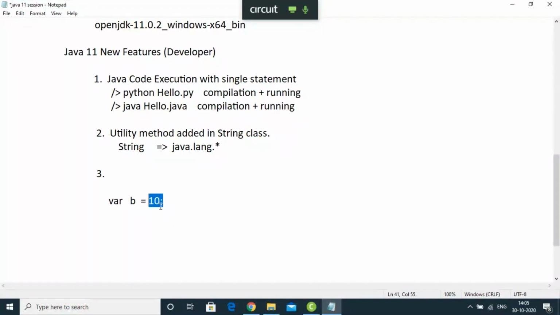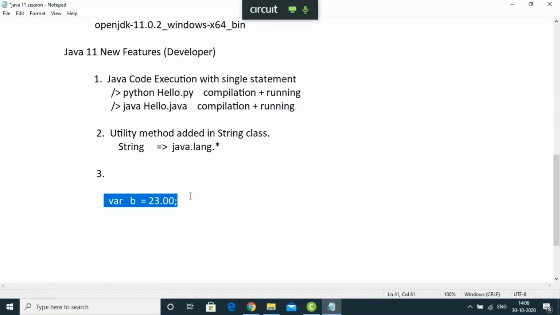If it's a string, then b should be string. If it is a float, b should be float. So based on the input, the data type of b will be defined. This type of language is called a dynamically typed language.